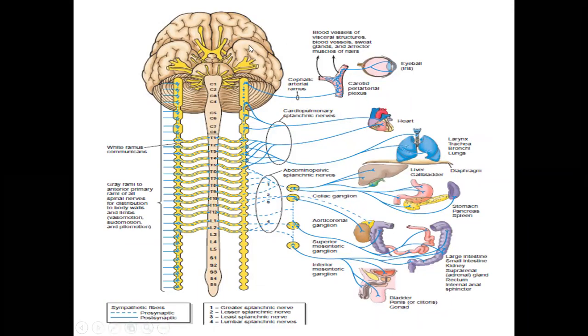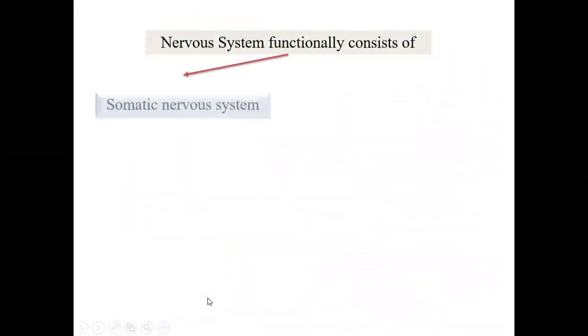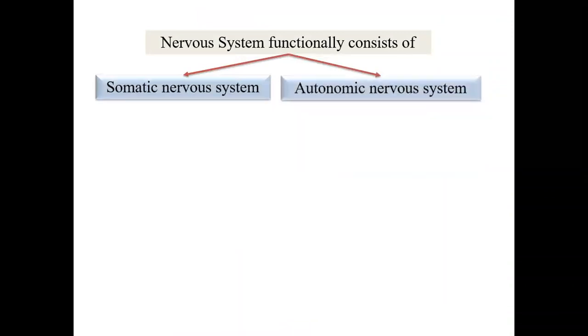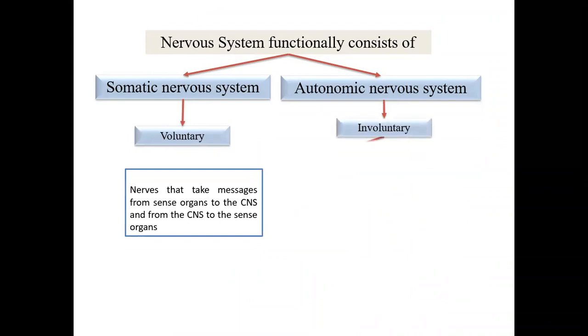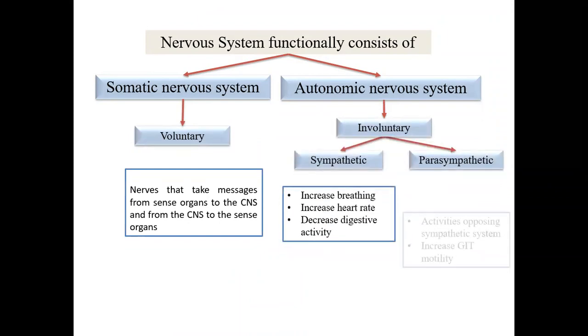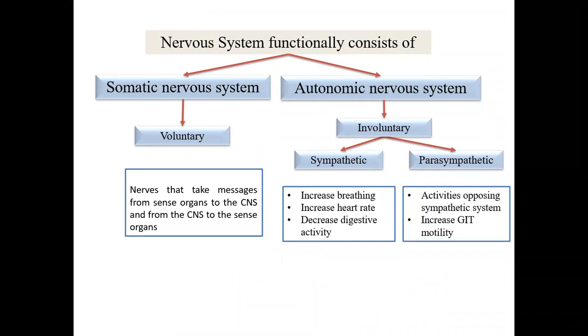So here you can see this is the brain, and here will be the brain stem, then the cerebellum, the small brain, and this is the spinal cord, and these are the nerves coming out. Functionally, if we classify the nervous system, what we saw before was the structural classification, what you see with your naked eyes.